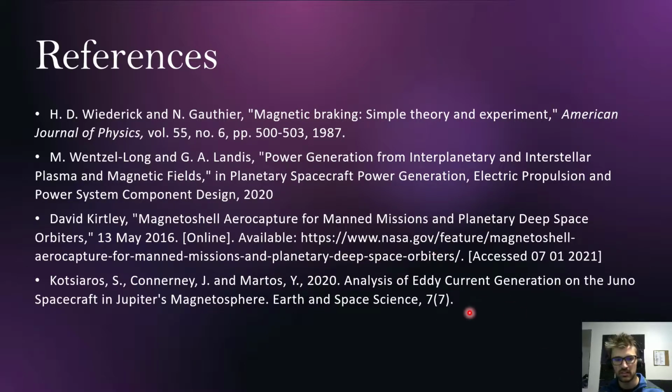I want to highlight a paper that was recently put out with some analysis on the Juno mission, where some researchers listed here actually noticed that there are eddy currents generated on the spacecraft as it moved through Jupiter's magnetosphere. They were analyzing it just to see what the forces are. There are some interesting visuals that they show here. Talking to the researchers, I asked them, hey, would you see any sort of force being put on the spacecraft? And they responded, yes, actually, you would. It's probably fairly minor, given how slowly the spacecraft is moving, looking at the formulas here below. We haven't looked at it, but technically that would be a force you would see on the spacecraft from the eddy current generated as Juno moves through Jupiter's magnetosphere. Wanted to highlight their work and give them a shout out.